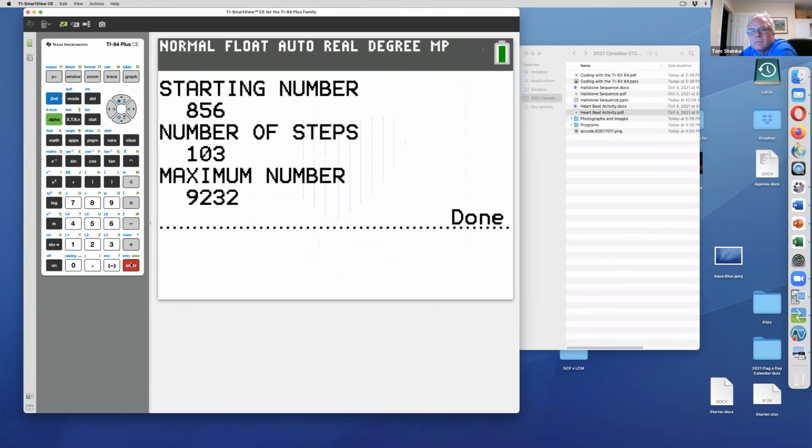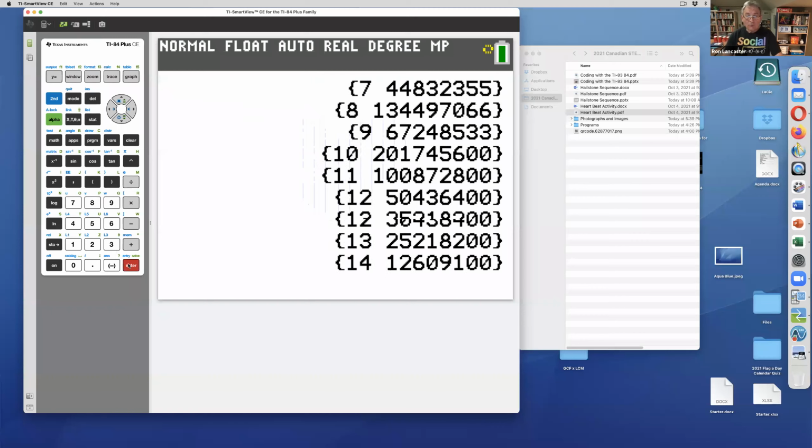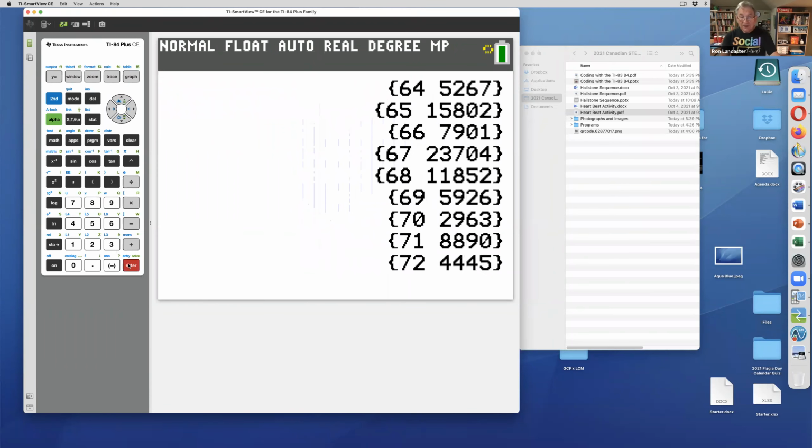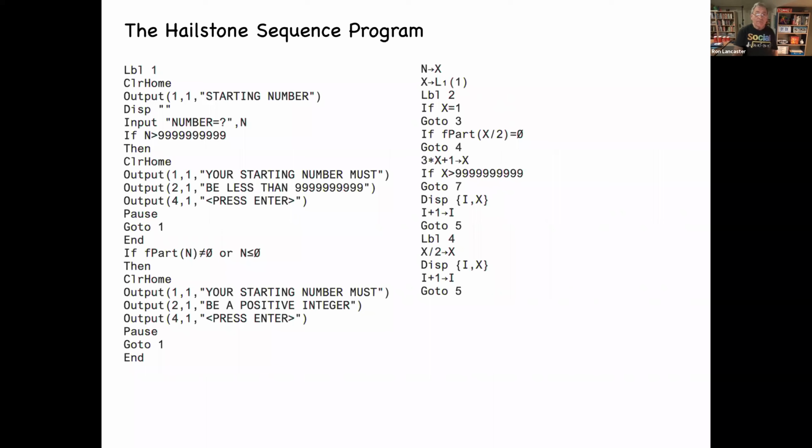So there's a lot of nice tinkering with the numbers and getting to know the sequence. You can put in a really big number, thinking, oh my goodness, this is going to take a long time. Will it ever get to 1? That was 105 steps. So here's some mathematics for you with this sequence.